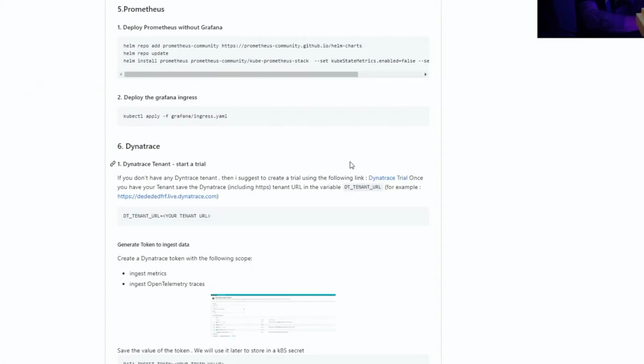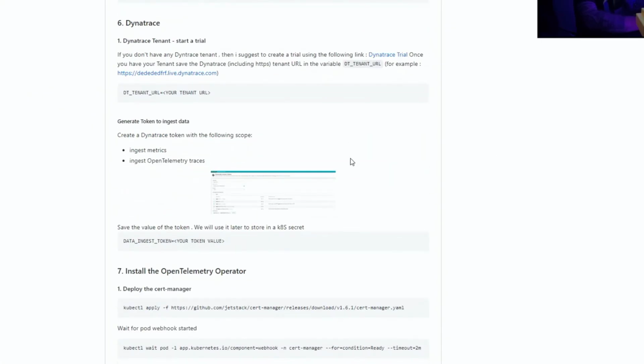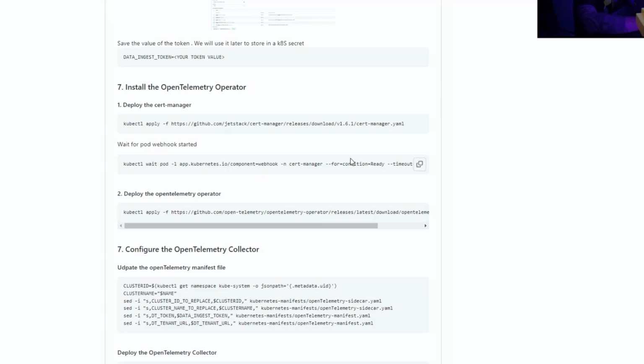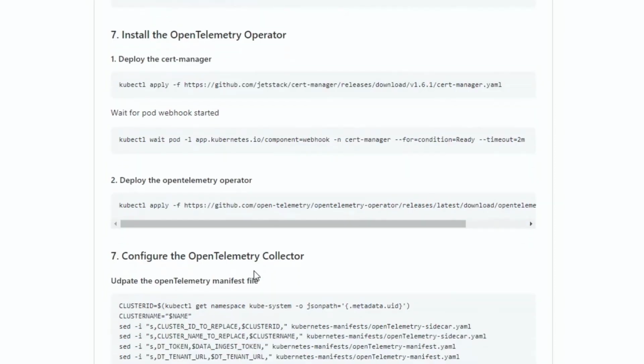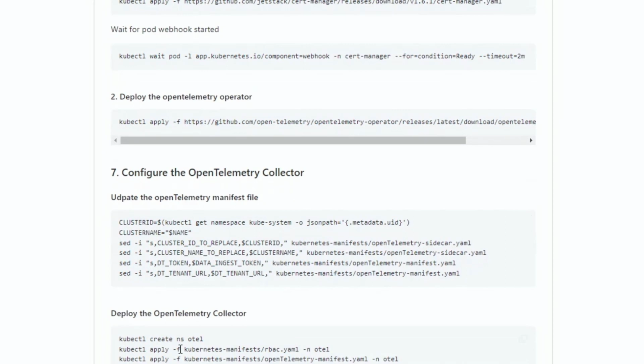All right, so next, once you have done that part, deploy the OpenTelemetry operator. It requires a cert manager, so wait until the cert manager has started. That's why there's a kubectl wait on the pod. Otherwise, you will get an error when you deploy the OpenTelemetry operator. Then, obviously, we have several pipelines here referring to Dynatrace, so make sure to apply those commands to update the various manifest files related to the OpenTelemetry collector.